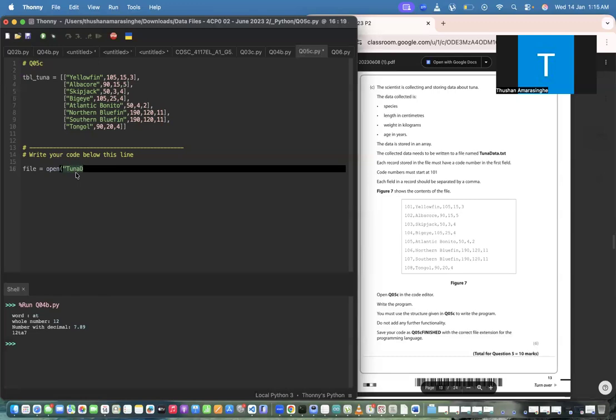When it's a new file, it will create in the same place. So we are going to write, that means W. To start with codes, if you look at this, like 101 to 108, we can assign the first number like 101.